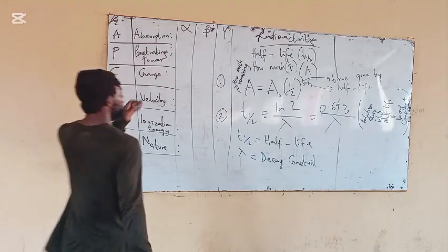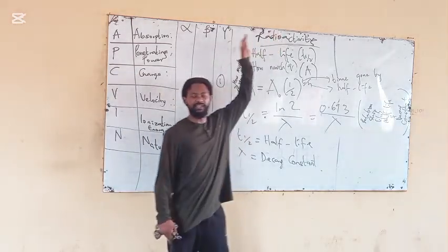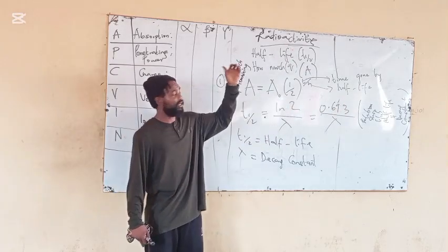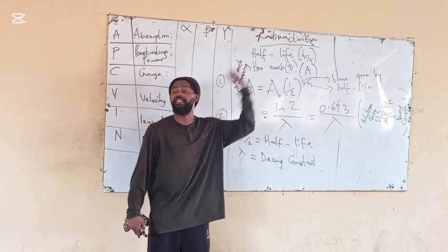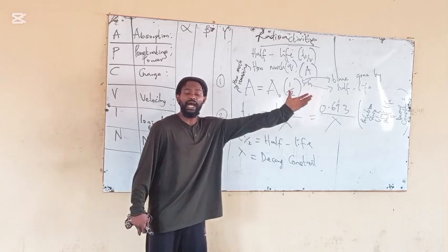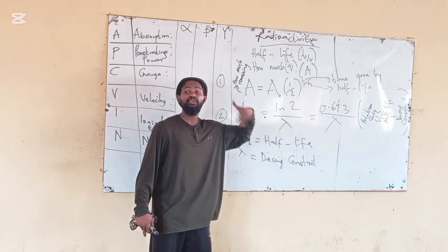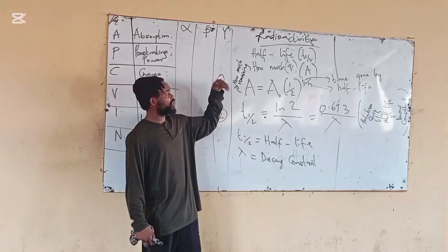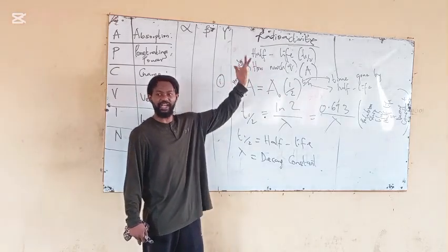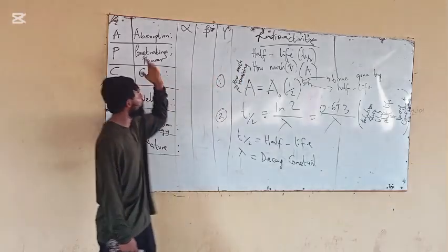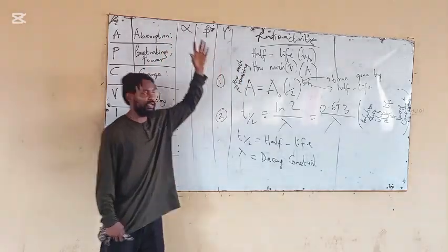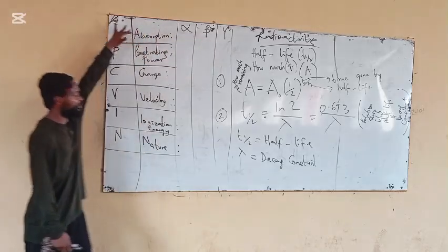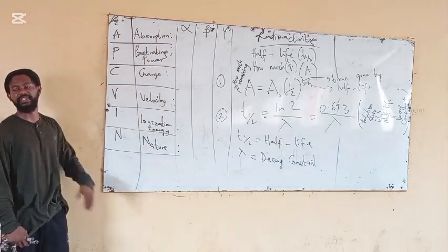When I'm talking about radioactivity, I know that radioactivity is the spontaneous disintegration or breaking down of unstable atomic nuclei, with the release of energy. And this release of energy also comes with emission of radiations. Under that, we have the three popular ones, which are alpha, beta, and gamma. And I said that using this, all the characteristics of these radiations can be done under this A, B, C table.